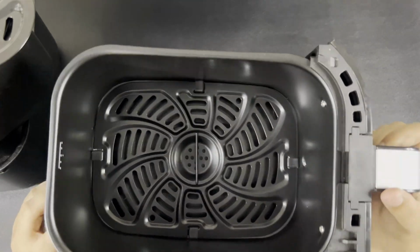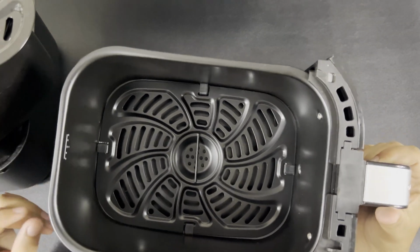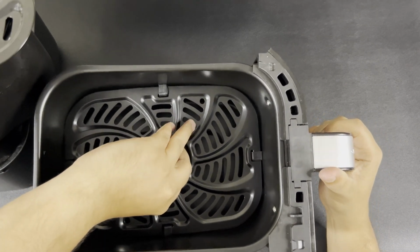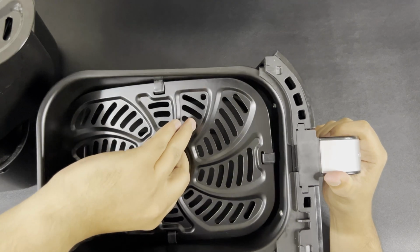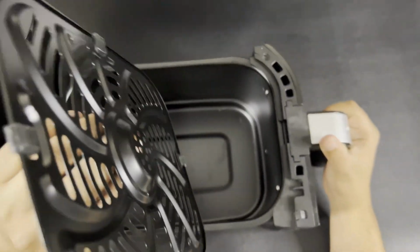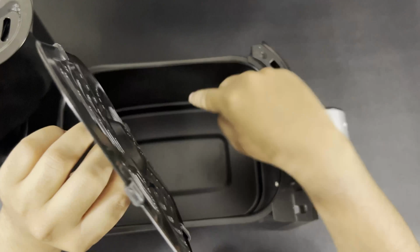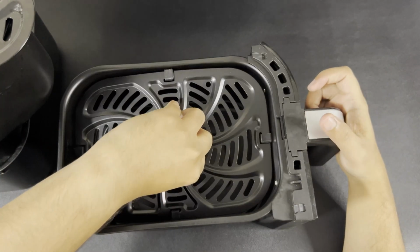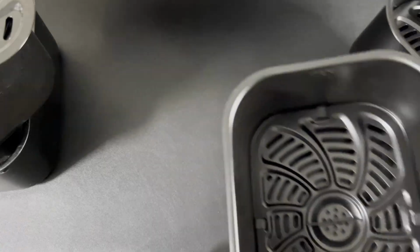Yeah, so this does not have any rust. It looks like brand new. Only problem I have seen in this is that the plates are a bit too tight. What I'm scared about is if it scratches up this coating, then again the coating might come off. So that's something that I'm worried about. And here is the second one.